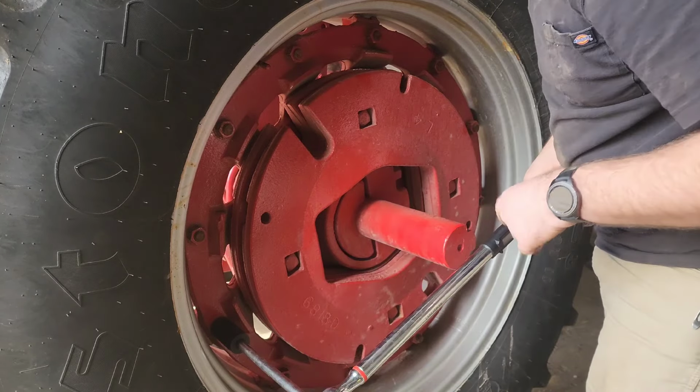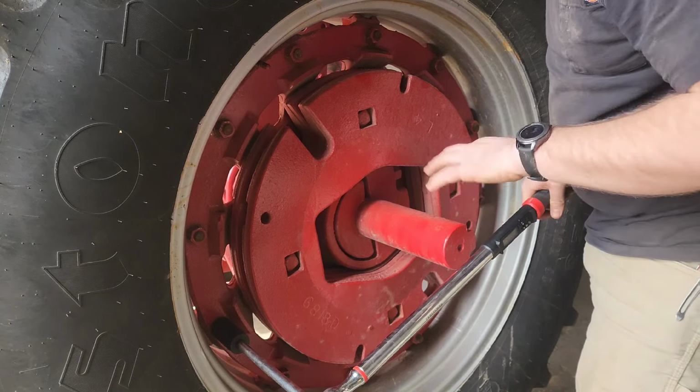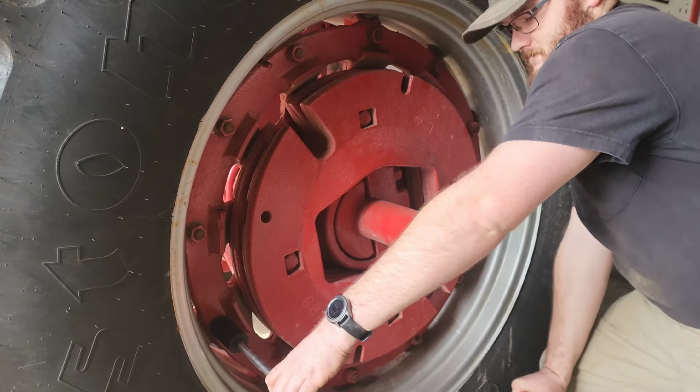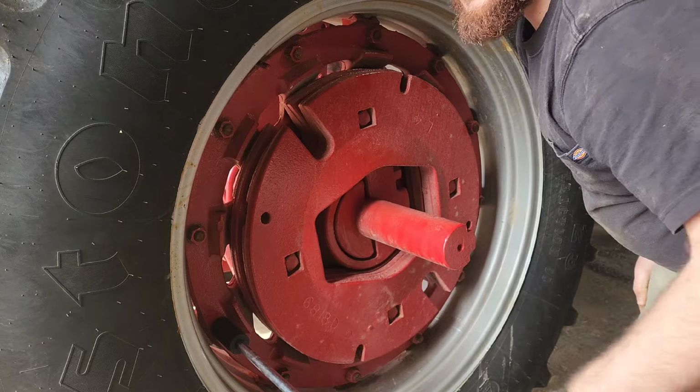So the torque wrench is gonna start beeping at me quickly when I get close. And then when I'm at 250, it'll have a solid beep. So listen close to it. See, it went to a solid beep. So that one's set at 250 pounds. We'll move on to the next.